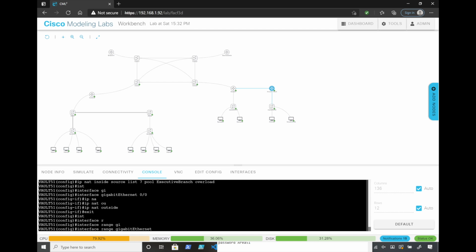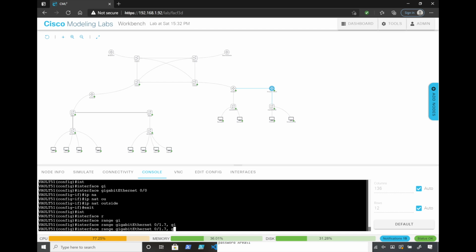The last part of the configuration requires us to enter the ip nat inside command on our sub-interfaces. So we'll go into configuration mode for each sub-interface and then enter the ip nat inside command.